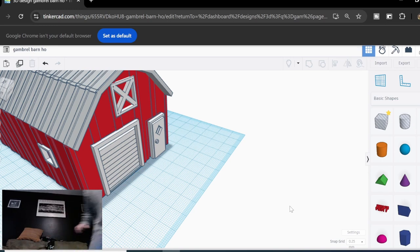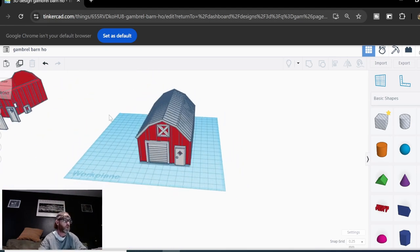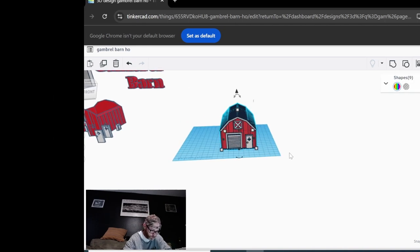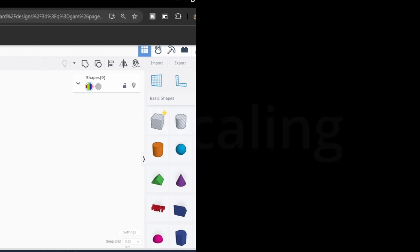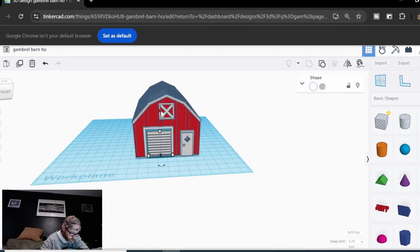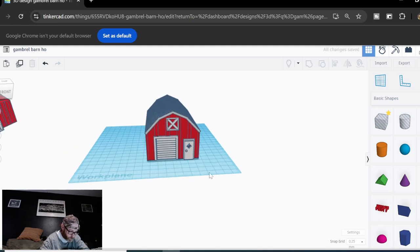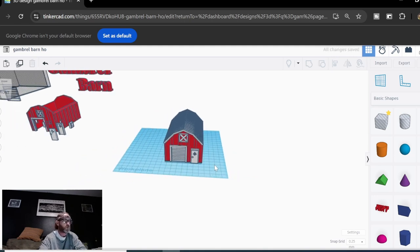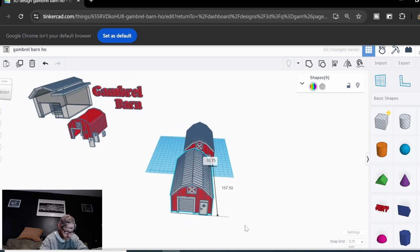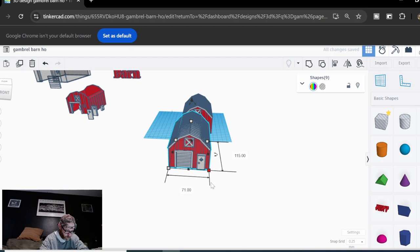Now, we will show you how to take it apart to 3D print it. Now, if you need to rescale it, for example, say I want to rescale this. If I want to go from HO scale where it is, let's say to N scale, okay? What I'm going to do is 87 divided by 160 equals, and it shows me 54%.